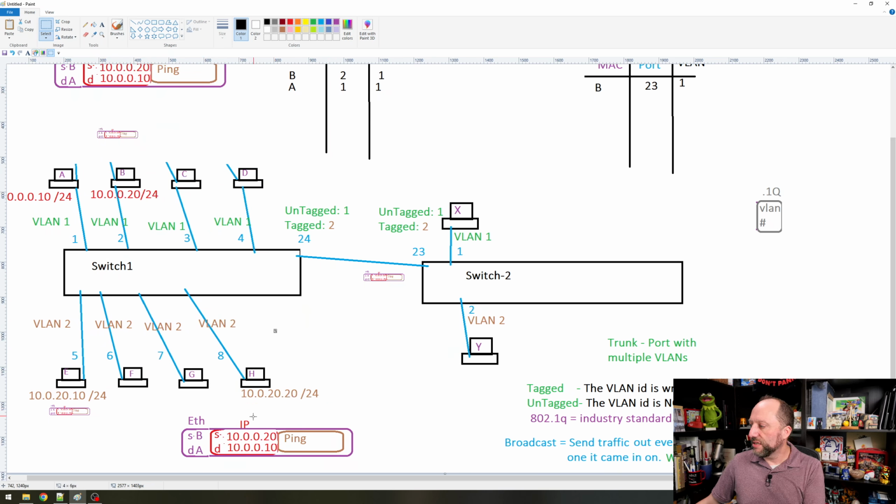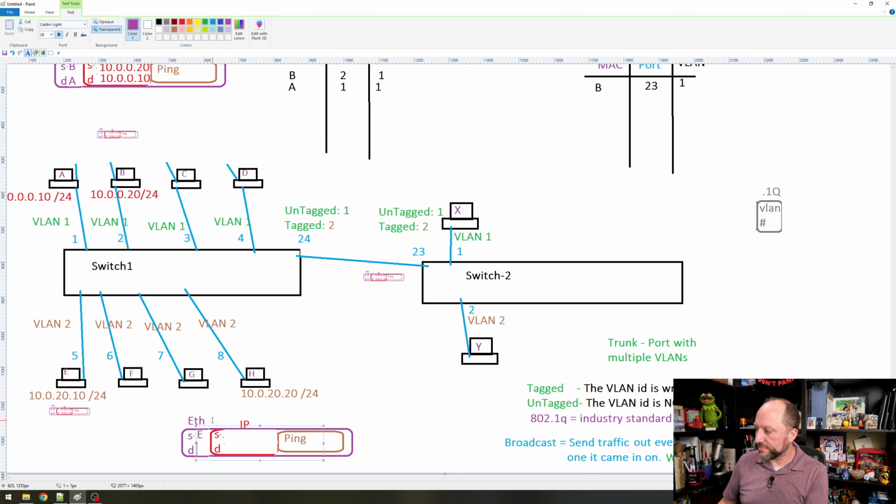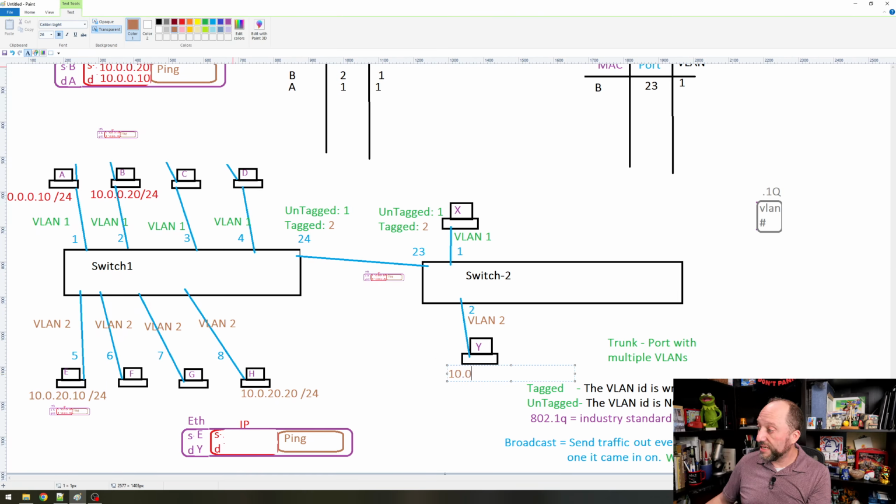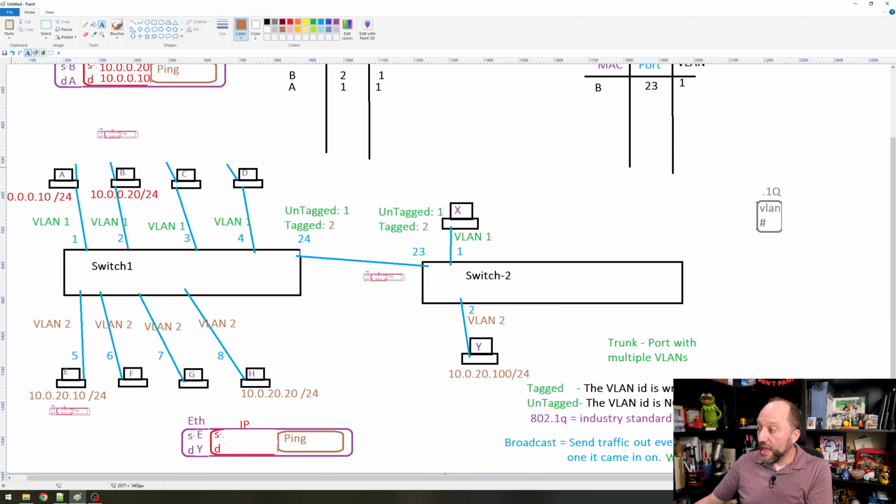Paste. There we go. Let's not worry about the IPs. I don't want to make you wait. Max, we'll write that in. This Mac, was this E to H? Actually, heck, let's go big. Let's go over to Y over there, the other switch. So let me give it an IP just for kicks here. We'll say it's 10.0.20.100/24. Okay. So that's who we're sending to. I'm just not writing down the IPs here to save time. Okay, from E to Y.